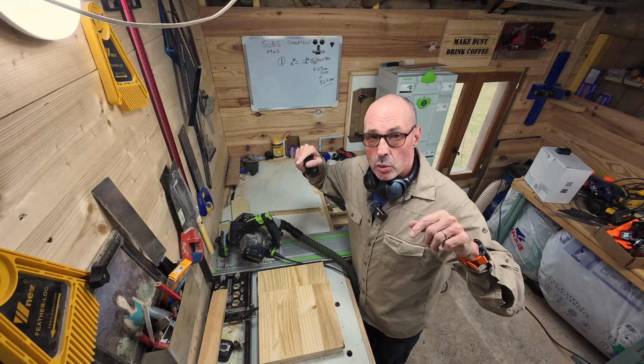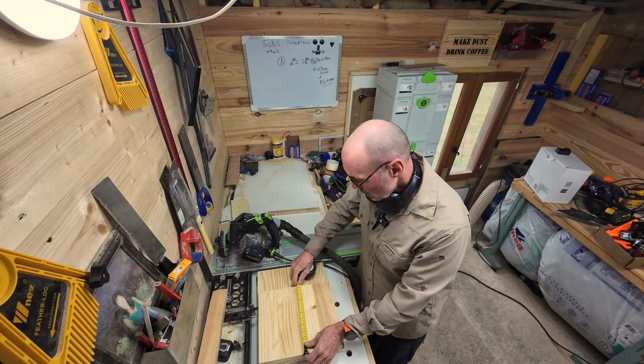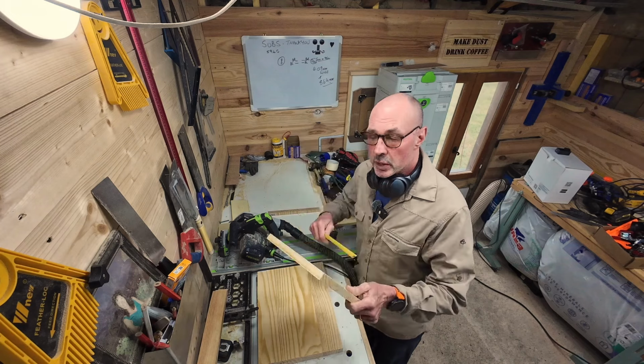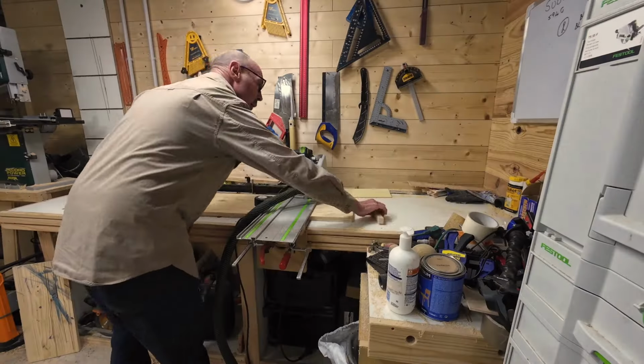Actually, I'm going to make the 2 intermediate dividers slightly smaller, just because one offcut is 265, so I'll make another 265, just saves an offcut.